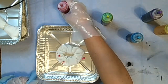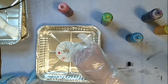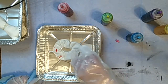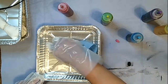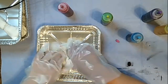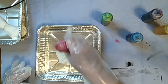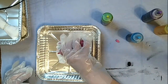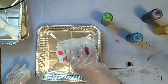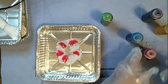Okay. I'm just wondering, do I have to wet this? Because right now it's not even going into the scrunchie. Let me just dab this. I'm going to go and wet my scrunchie. Okay, now my scrunchie is all wet. So let's try that again. Oh yes, you've got to wet it. Perfect, so this needs to be wet.